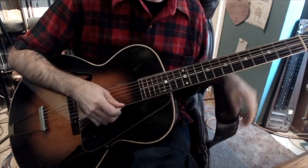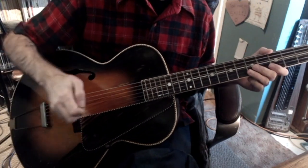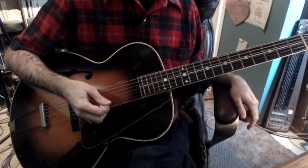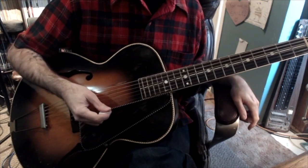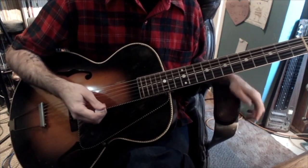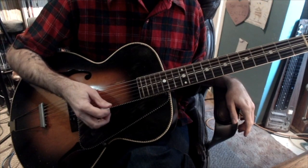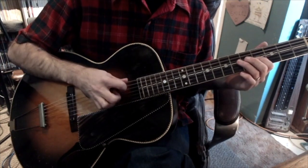I think that idea will be simple enough to get into your playing. A couple of things I think would be useful for you: you can take some of the other Lonnie Johnson lessons that I have and be able to apply those. Breaking from a dead thumb to purely single notes, I think, does sound nice.